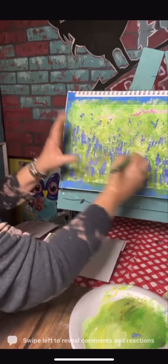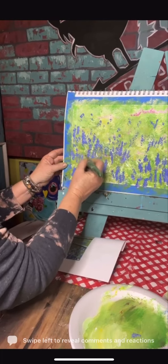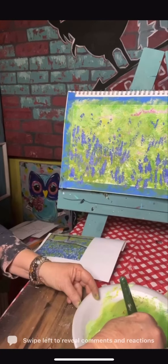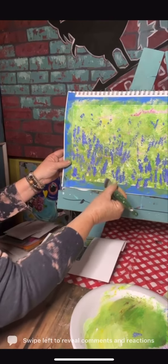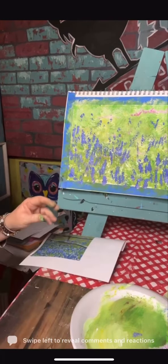Okay, this might not be enough. We don't want a line and a line, so I'm going to fill this up in here a little bit. Remember, we're breaking it up with the fence. Don't worry about it too much. Make sure you get some down on the end.